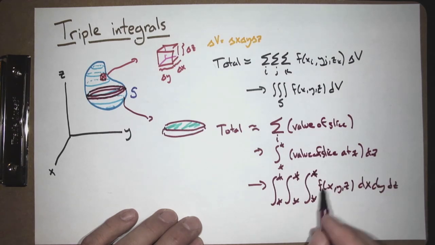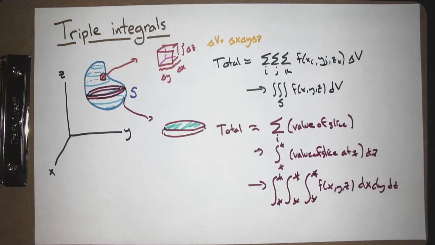Now, the bounds, of course, depend on the shape, and the big thing about today is setting up the bounds. But that's the idea. That's our philosophy. So in practice, actually computing the integral is the same as what we've done before. Just work from the inside out, one step at a time. Most of our effort is going to be talking about setting things up, but we should do at least one integral through to the end. Any questions about the basic idea?